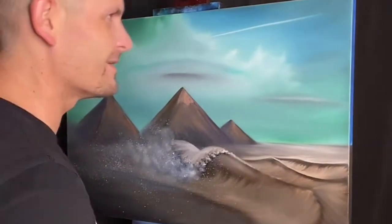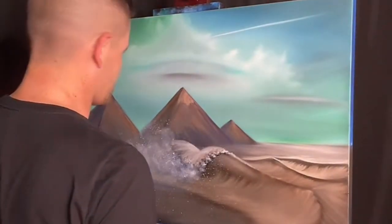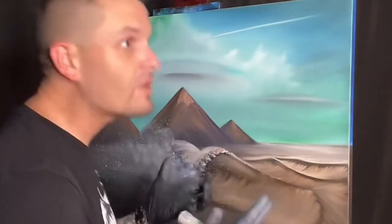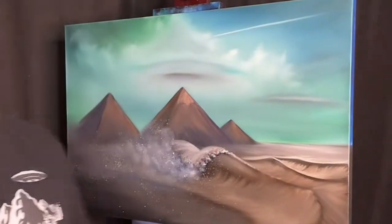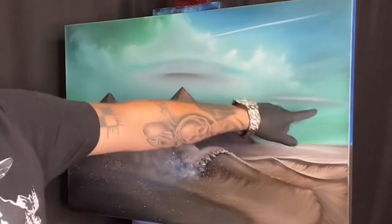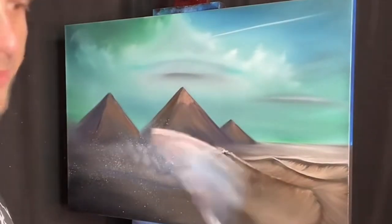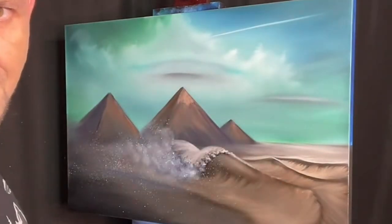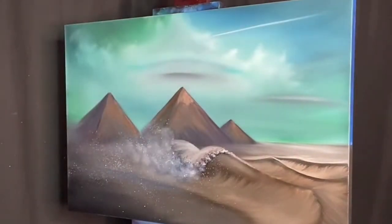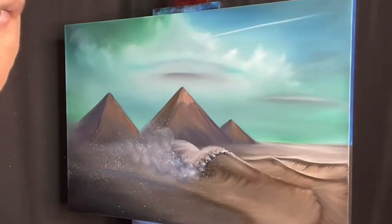Reclamation. That's cool. I almost read it as reincarnation. Reclamation, because the desert sands are reclaiming the pyramids. Guys, that's a cool title. Let's see. Alienated Desert Storm. Does nobody see my little UFO cloud in the distance either? You're not going to incorporate that. Illuminati. Oh, the Abduction of Giza. That's a cool title. Dystopian Desert. That's cool too. Clash of the Sands. Pharaoh Sands. Let's see. Pyramid 51.